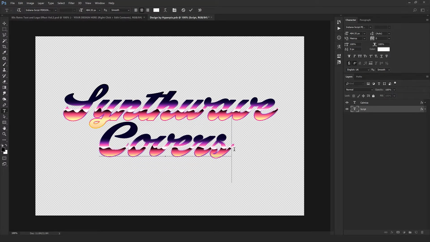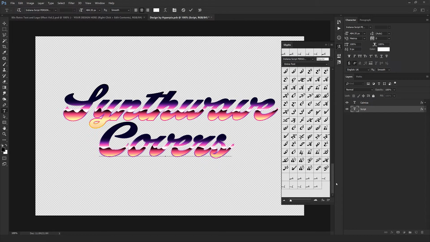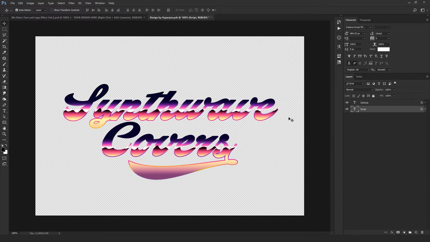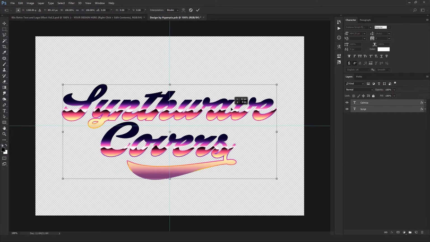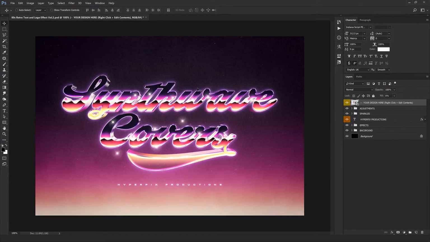If you see we have this line here, just go to the window folder and glyphs and come down to the end. We have these lines here which you can choose any you like, whichever you think looks better. Just double click and it'll be inserted to the end of your text. So here we go, we're done here. Just check that everything's right and it's in the middle. So we click save so it's applied. As you see, it looks so beautiful. Our 3D effect is applied and it's so attractive.